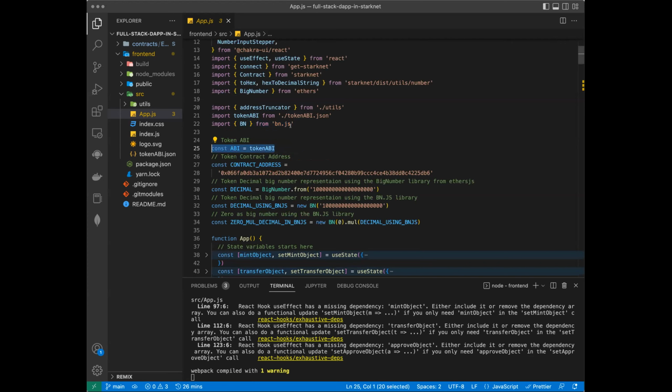I got it as a JSON file, then I added it to this. As I said, the way Starknet.js does it is that they use bn, which is another big number library.